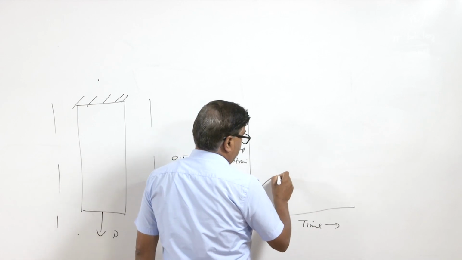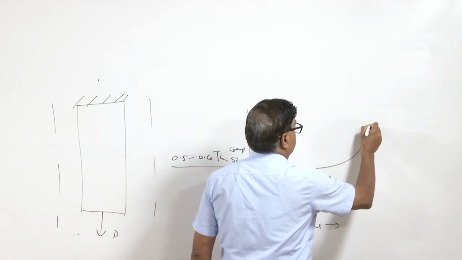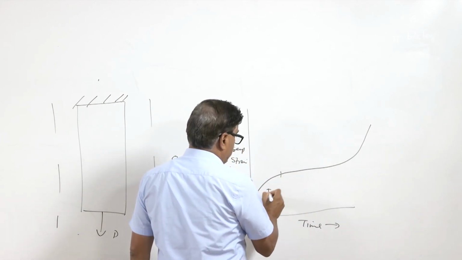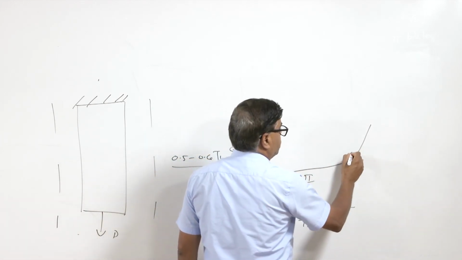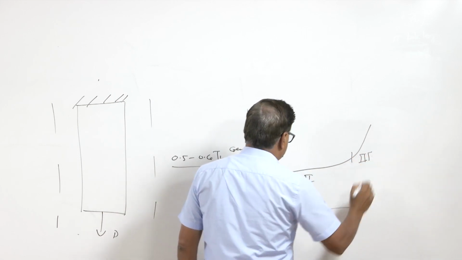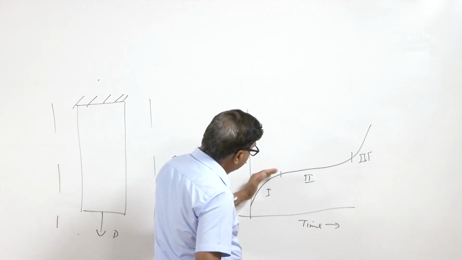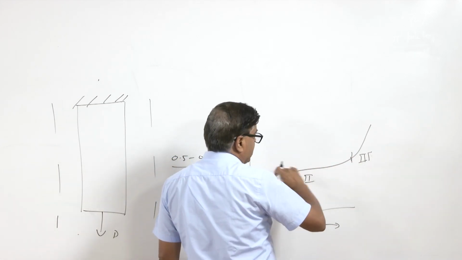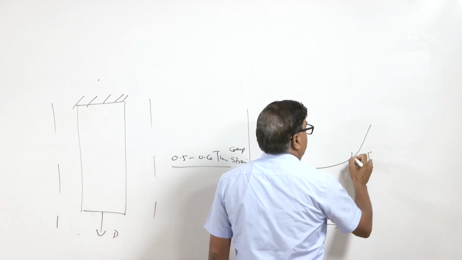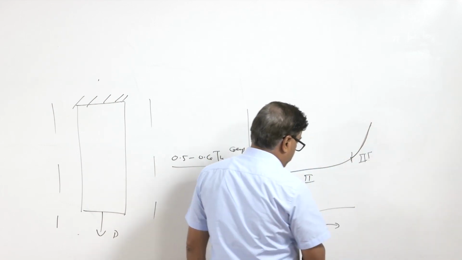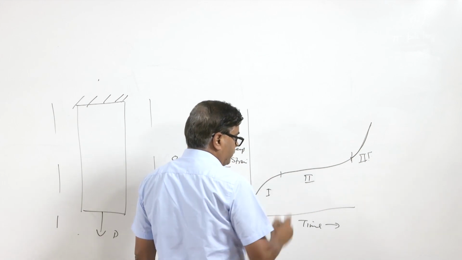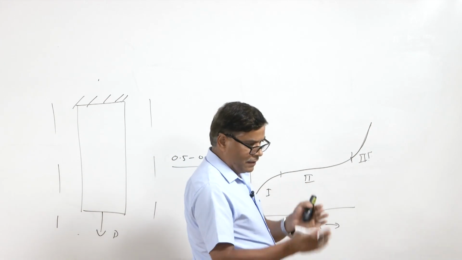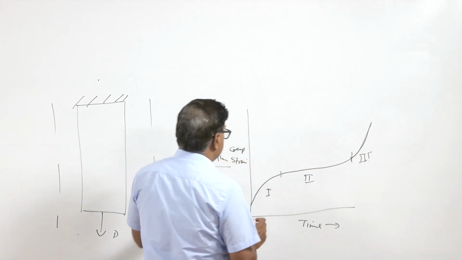Depending upon the load and temperature conditions, the strain variation as a function of time is observed normally in this way, where we have stage 1, stage 2 and stage 3. Stage 1 corresponds to a decreasing rate of creep strain, stage 2 involves a constant rate of increase in creep strain, and stage 3 an increasing rate of creep strain as a function of time. Basically, the slope of the curve indicates the creep rate, and the strain is the quantity.